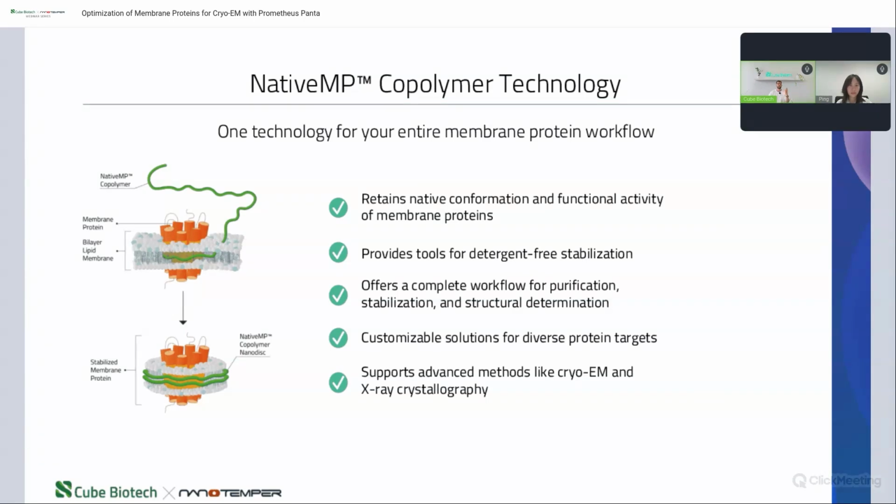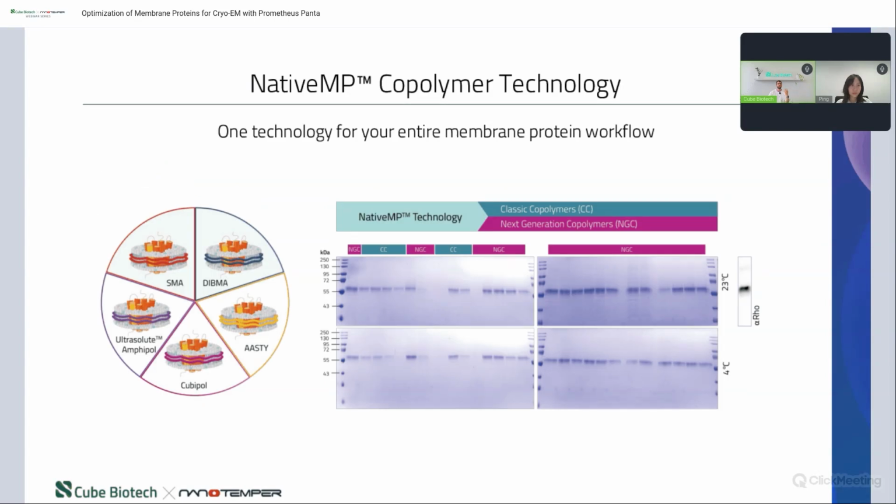We actually have 32 different copolymers based on 5 different backbones, and this is what you can see here. Those 5 different copolymer backbones start with the SMA family. This is the classic styrene maleic acid. It includes standard but also RAFT-based derivatives like SMA200, which we're going to hear about today, or also the SMA BZ series. Then we have the DIBMA copolymer class.